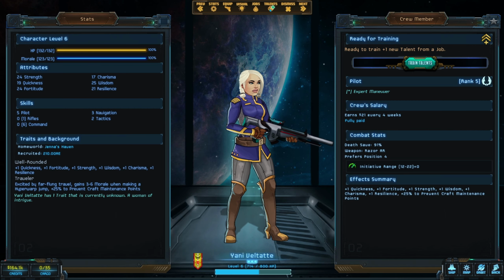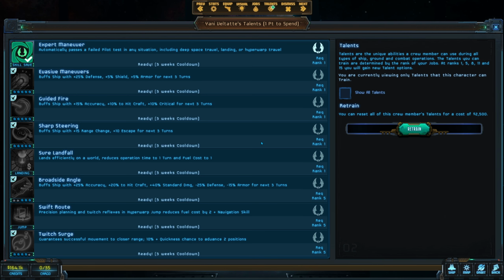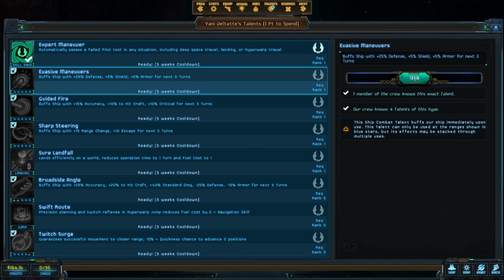What is this? This is for a pilot. Oh, right. Okay. So evasive maneuvers. That'll help get us out of places, because it gives us defense, shield, armor. Let's do that.